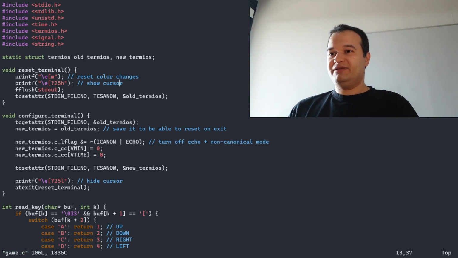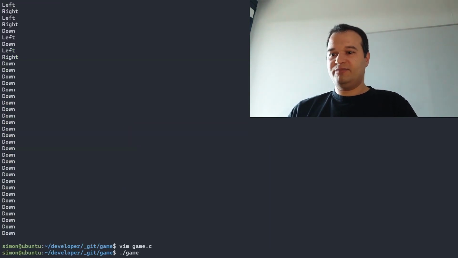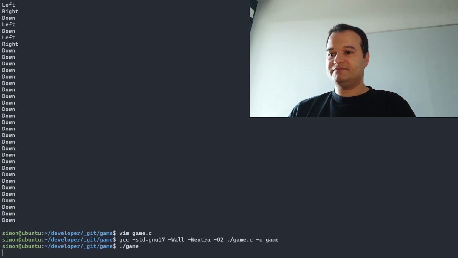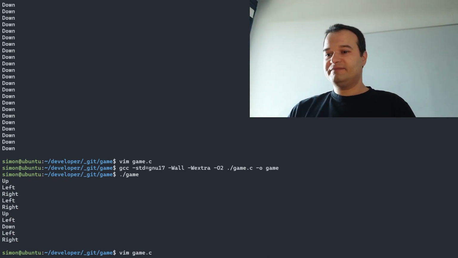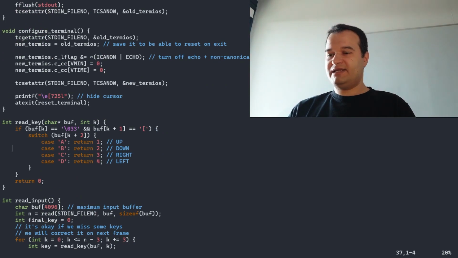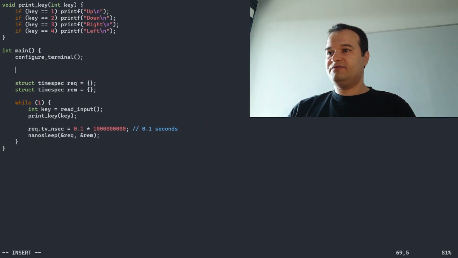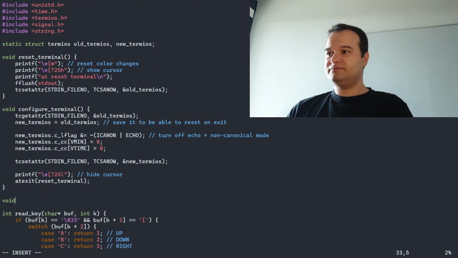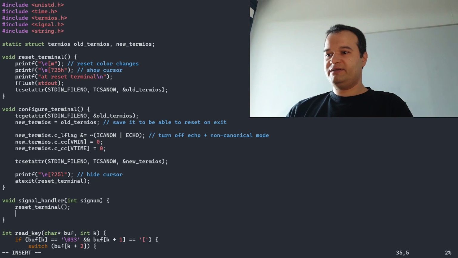So we have this reset terminal. Temporarily, let's add the printf call here. Let's compile it again and see what happens. So I'm doing this, and I press Ctrl+C, and it was not called. So let's add a signal handler for this. So here we configure terminal. So we can call reset terminal here on that signal. And we actually want to exit correctly. So we don't want to do anything else.